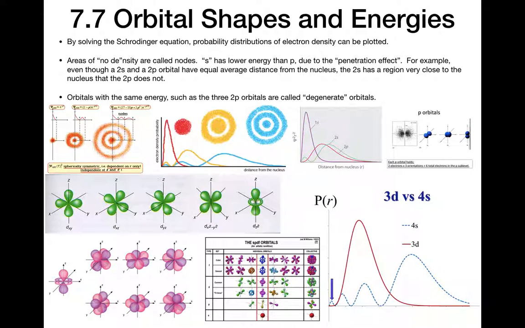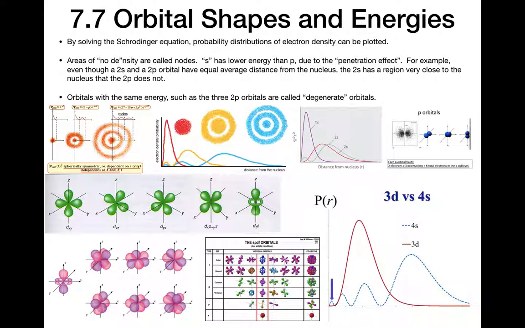The third graph shows the density of the 1s, the 2s, and the 2p. Notice the 2p does not have the density that is close to the nucleus, but the 2p appears to have its peak closer to the nucleus than the 2s. However, the little bit of the 2s that is close to the nucleus does cause, in atoms that have more than one electron, the 2s to have lower energy than the 2p.